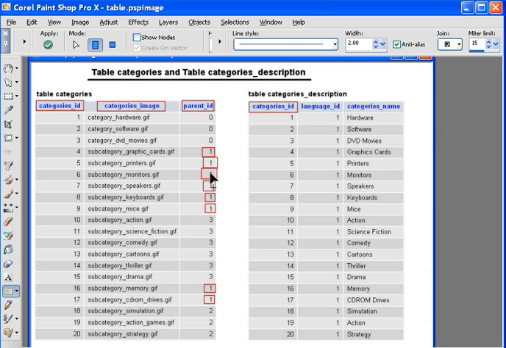And the second criteria is that the categories ID of table category is also equal to categories ID of table categories description.